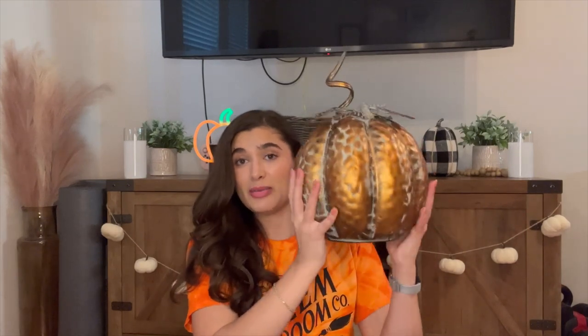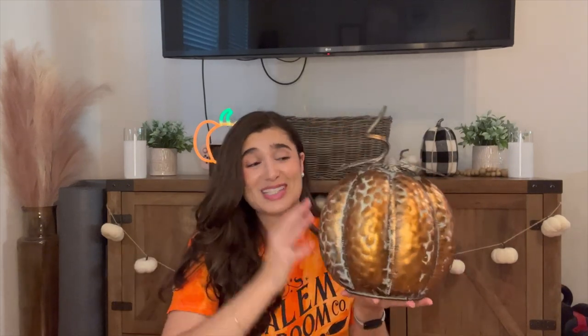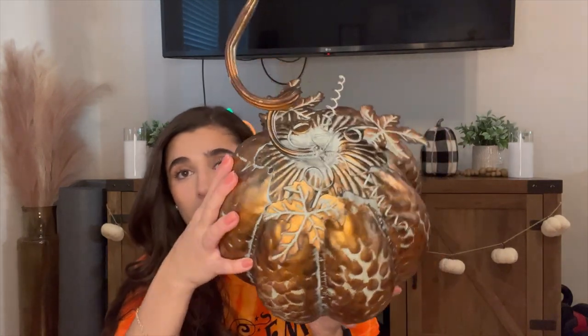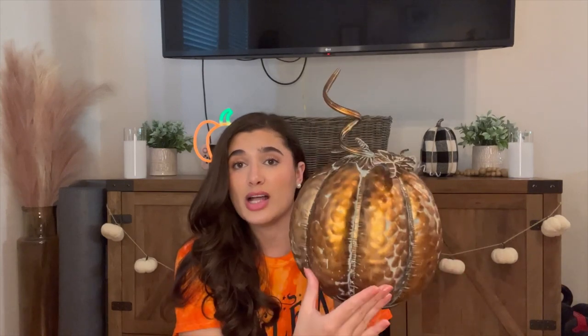They had this in different sizes — a tall one and this fat short one. It's pretty big, bigger than my head — really substantial. It has the most beautiful artwork on the leaves, just a stunning piece. I feel like this could travel with me wherever I go and will last me years and years. It is such a timeless piece in this bronze color.